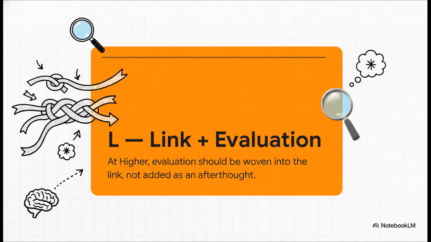A really common mistake is to just slap on a phrase like, this is effective, at the very end of the paragraph. At Higher, that's not going to cut it. Your evaluation needs to be integrated. You have to weave your judgment, how well the writer did something, right into your final sentence.